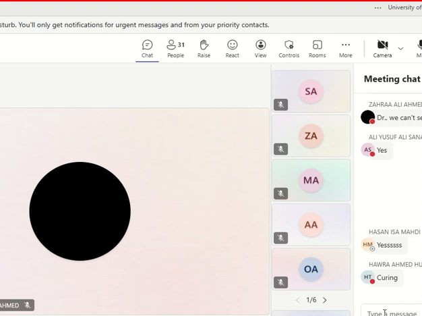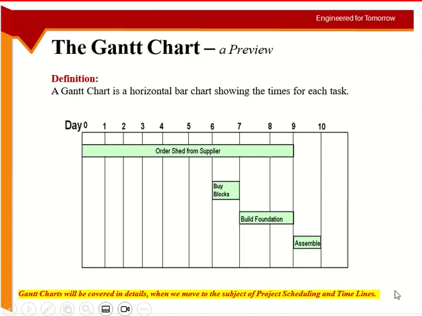Curing, yes. Okay, so in this case there is no time for curing, which is wrong, obviously. You cannot do it like this. Without curing you cannot put anything on it, as the concrete will not be able to take the load.